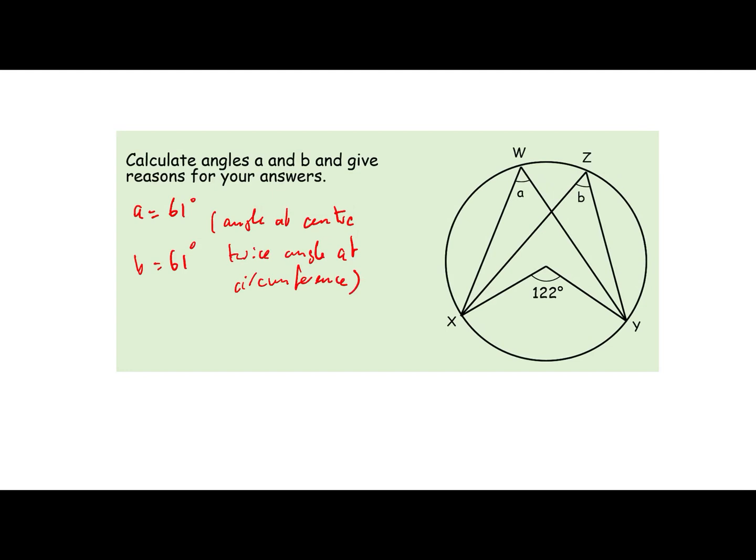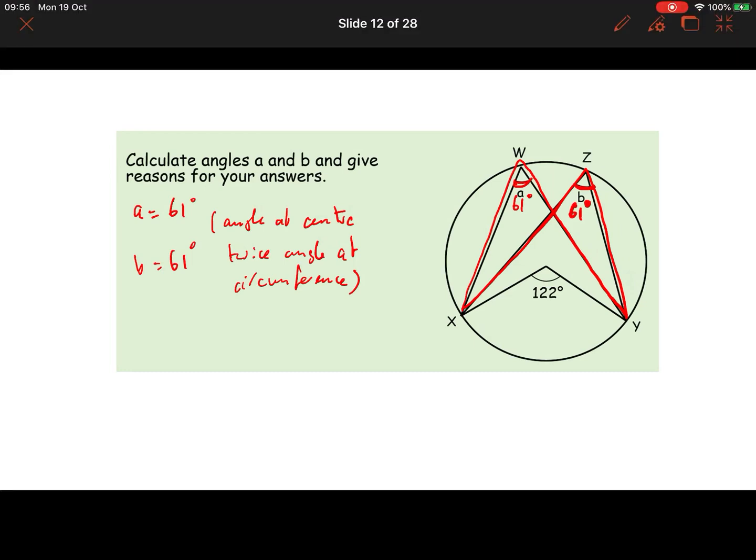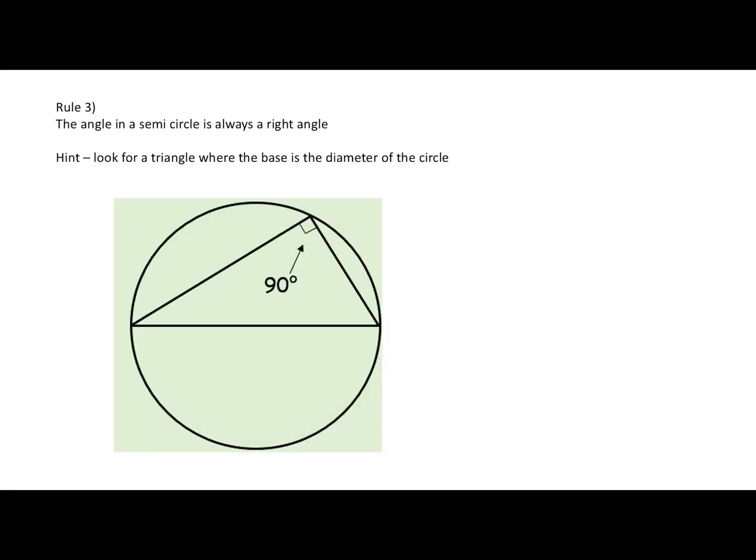Okay. Now the reason why I gave you this question is because certain angle rules prove other angle rules. As you notice, if that is 61 degrees and that is 61 degrees, we've actually proved rule number 1 because this is a bow tie. And we said the tips of the bow tie must be equal. So you've just used that as an example to prove the first rule. Okay. Right, one more rule and then we'll stop and go to part 2 of the video.